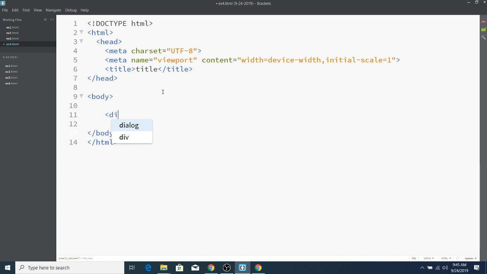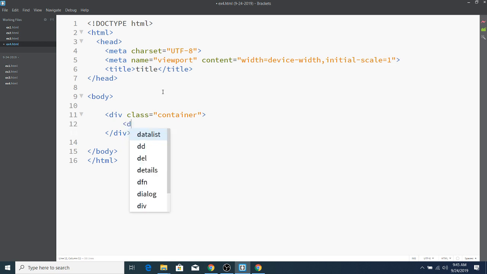So we'll make our big container div. And now we're going to have two items. We're going to have our logo. Let's go ahead and make a class for it in case we want to do something with it. We'll call it logo. Just write my logo goes here.